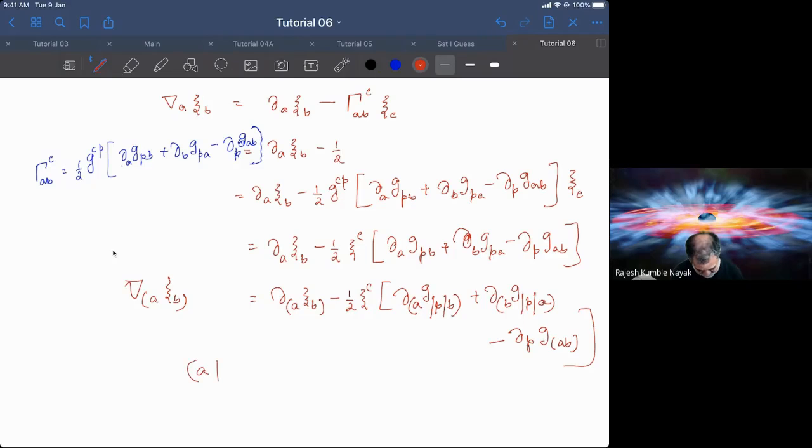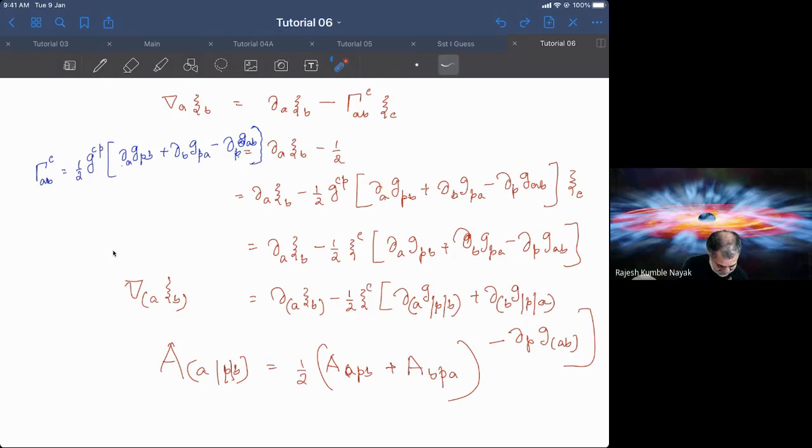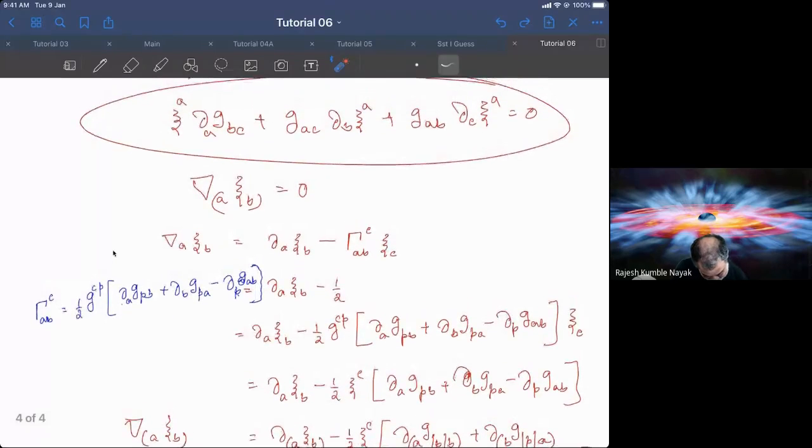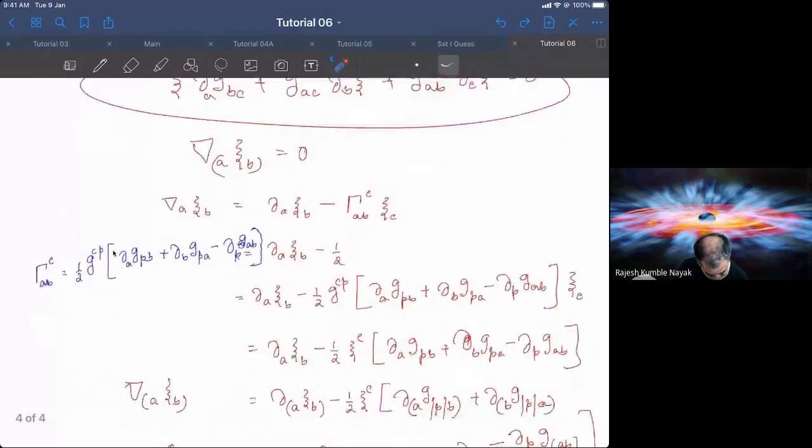So what does this index PB of metric mean? It simply means half of APB plus ABPA. Okay. In this case, it doesn't really matter. I can flip the B and P in the first expression, or I can flip P and A in the second expression. Then they would lead to the same thing. So, okay, let's go ahead and see what do we need next. So what do we have? A here, BC, A here, CB. So this is symmetric between these two. Okay, and this is symmetric between these two. Okay.